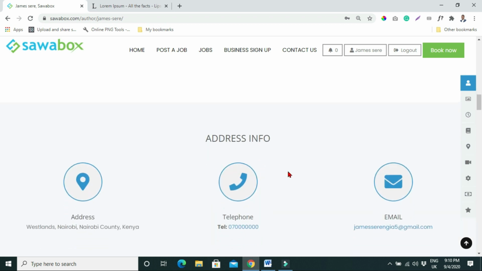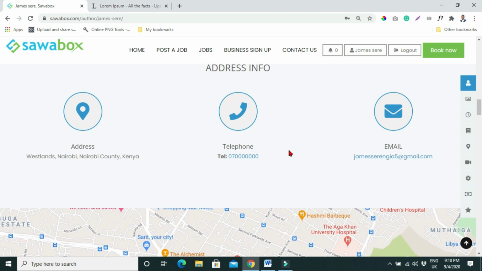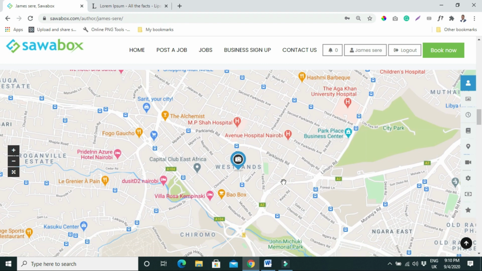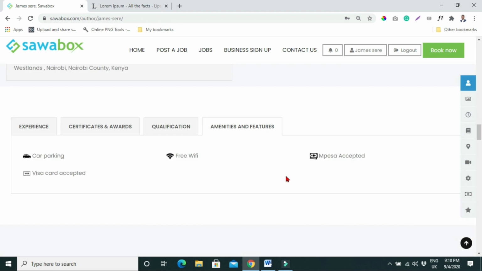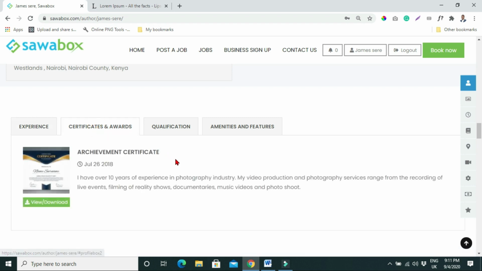And then moving on, we have our address info, our location, telephone, email, and then let's just proceed. We have our location updated on the map, and then moving on, we have our experience. So this will display depending on whether you filled it or not. So we have certificates and awards.